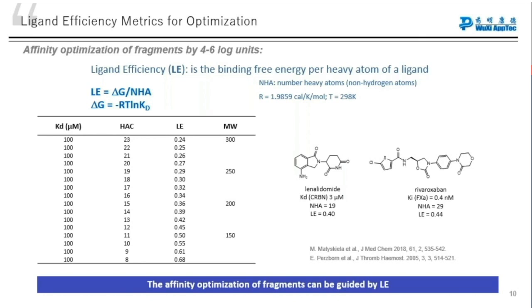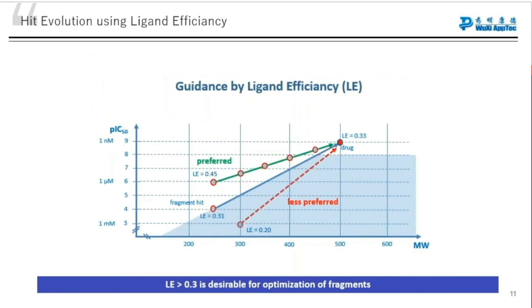And looking at this, I think it's important to understand that conceptually, we want to use ligand efficiency as a guiding parameter. And if we take the general rule of thumb for medicinal chemistry that a drug-like compound should be in a single-digit nanomolar range and at 500 molecular weight at maximum, I've put this kind of spot into this activity molecular weight plot. And if you do the calculation, such a compound comes out with a ligand efficiency of 0.33.